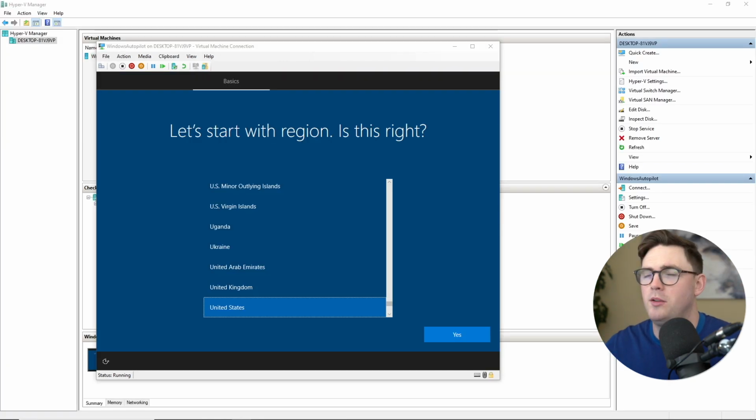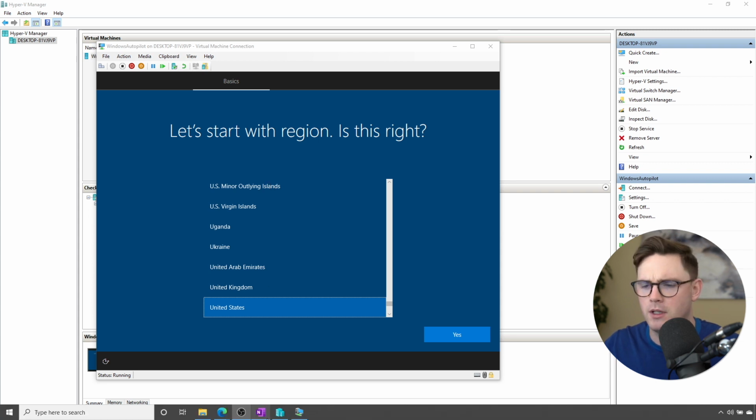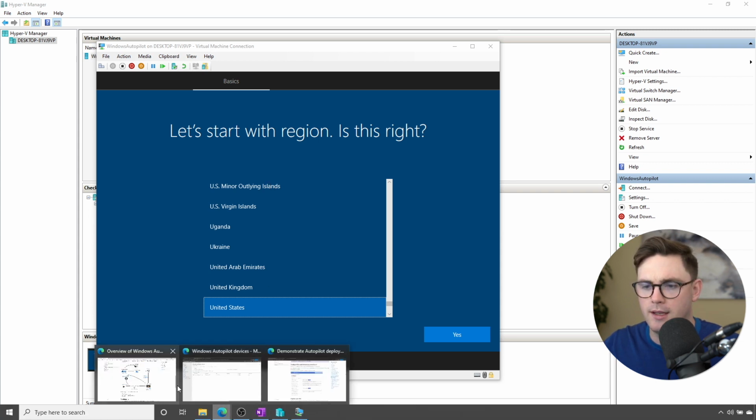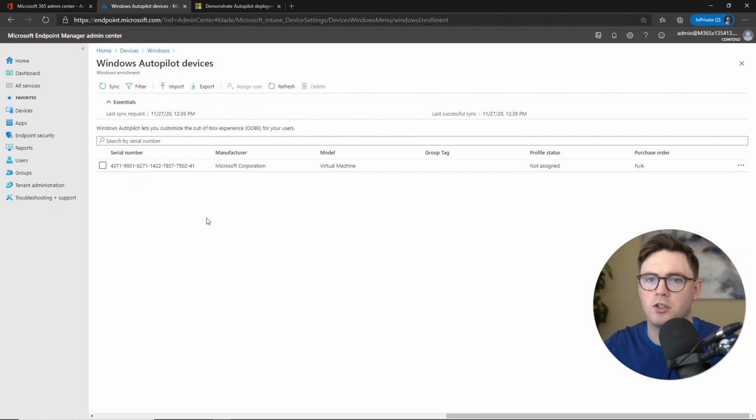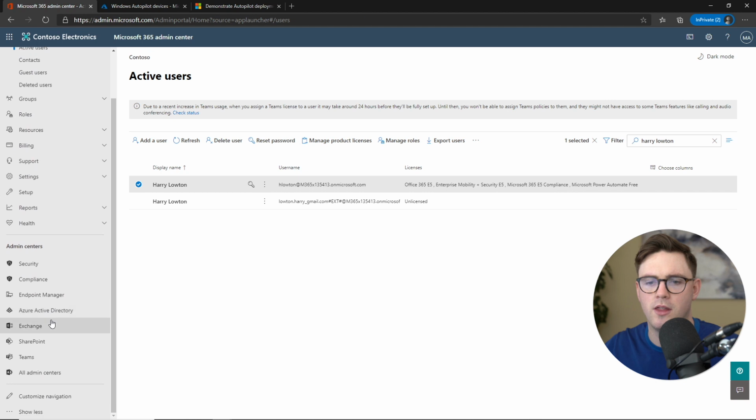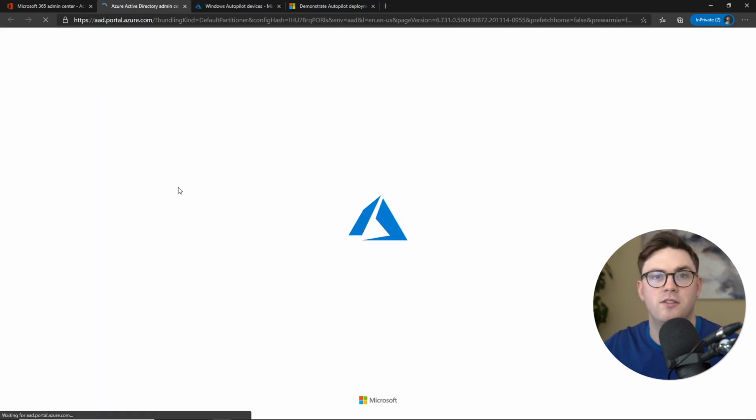All right, so in my example, I now have the Windows Autopilot VM reset. Note this can take a long time, so I probably recommend doing some of these steps I'm about to show in the meantime, but just for my own recording, I want to get that thing reset for later on. So let's go back into the Endpoint Manager console. So there's a few things we need to do. And actually first, before we go there, I'm going to go into Active Directory.